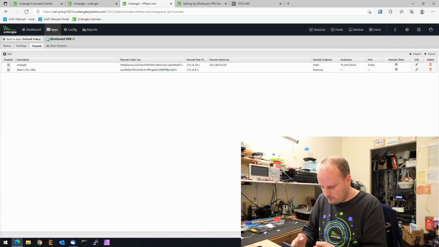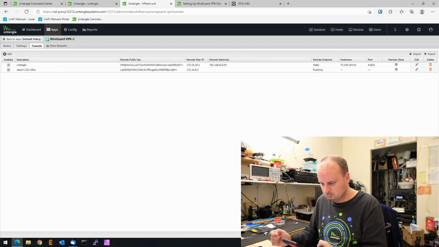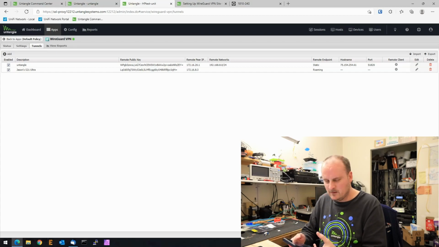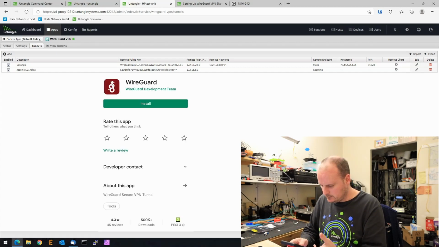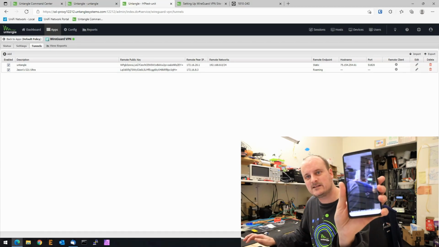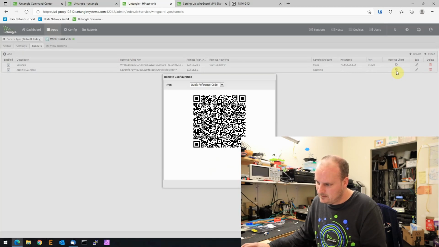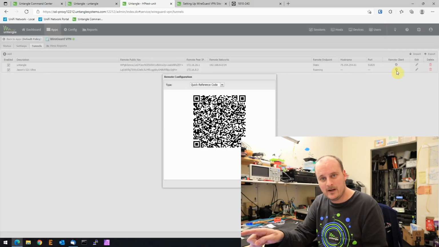Okay, I'll take my phone. I'll turn off my Wi-Fi here at home. Okay, you have to have the app on your phone, obviously. So let's go at this and go, not that one, WireGuard. We'll go add, scan from QR code. Okay, I'm in the scan from QR code here. And all we have to do is go remote client. And that QR code is now popping up here.